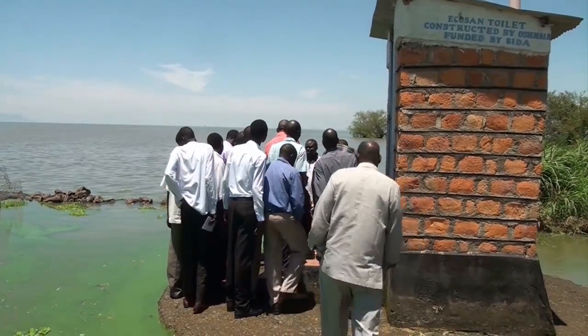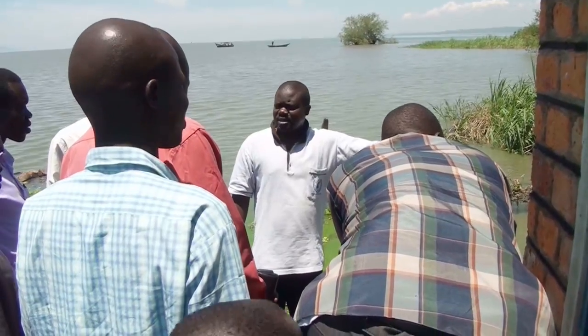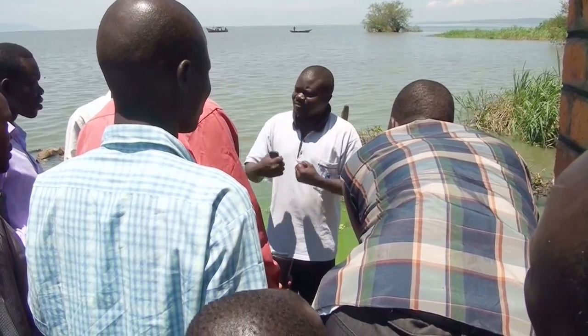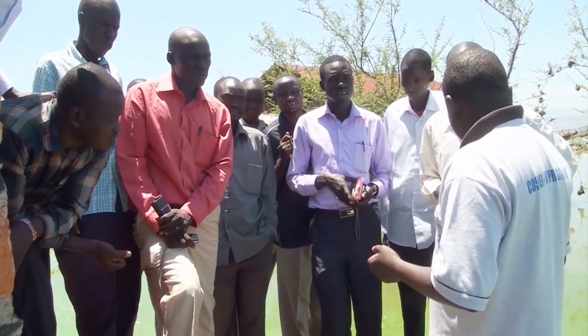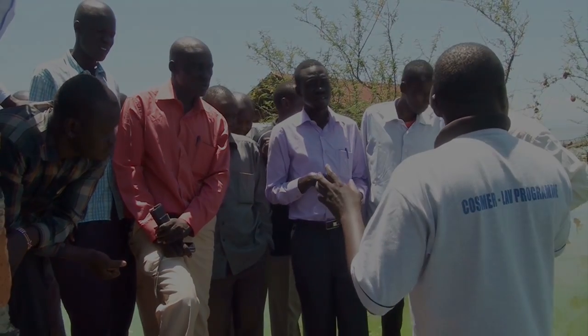At the same time, on the other side, we have the metallic doors. We just open and then you scoop with a shovel the feces when they are dried. What is the reaction of the farmers? Yeah, there are people, you take care of the water. There are people who have actually adopted this technology.